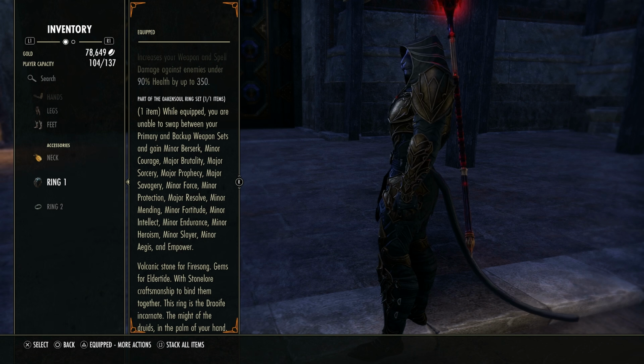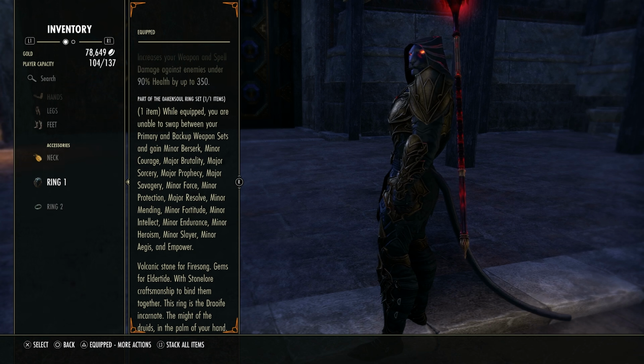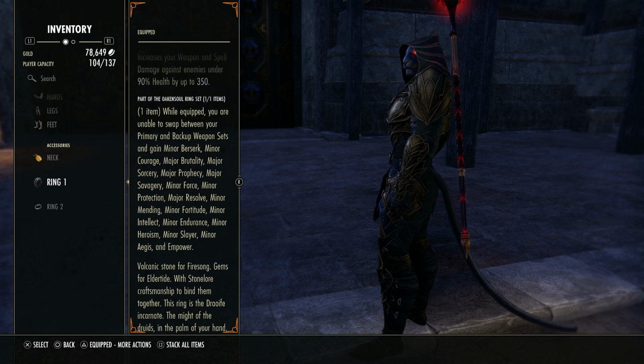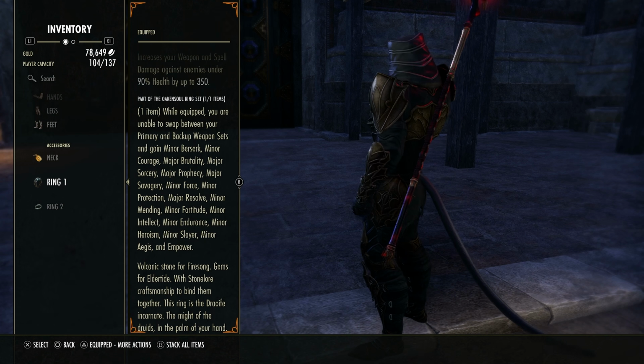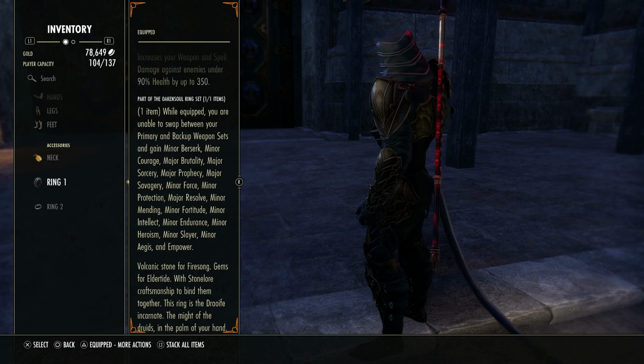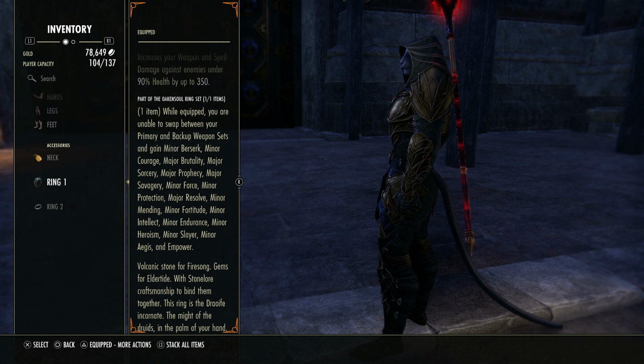We are front-loaded with minor bonuses, alongside Empower, alongside Major Brutality, Major Sorcery, Major Prophecy, Major Savagery, Major Resolve, so we've got Resistance all the time, Minor Mending for increased healing, we've got Recovery bonuses, the lot. You can get bonuses from your partner, obviously, in the form of some major buffs, including Berserk and all those types of things. You've got Slayer and everything that you could get from them. There's loads of different things you can still get, but you do have a lot to start with.